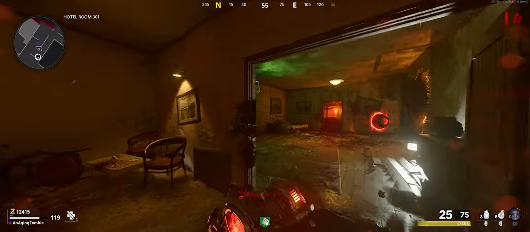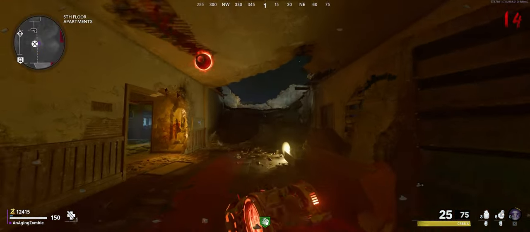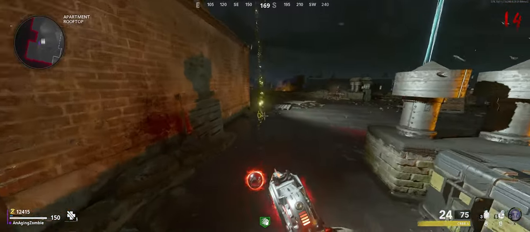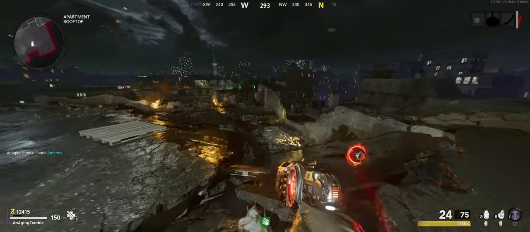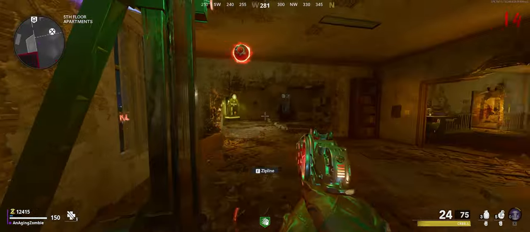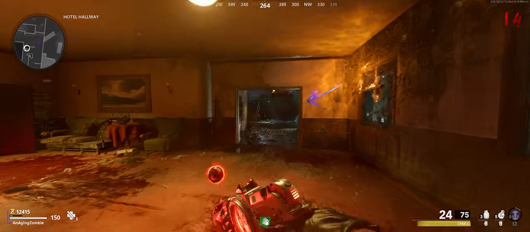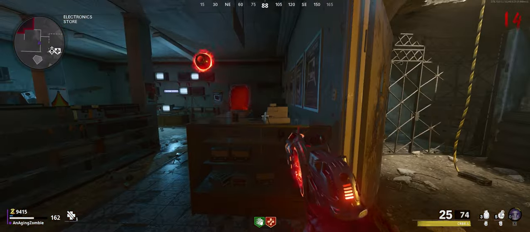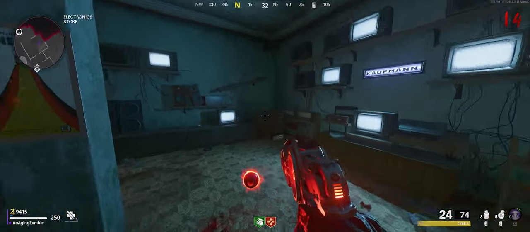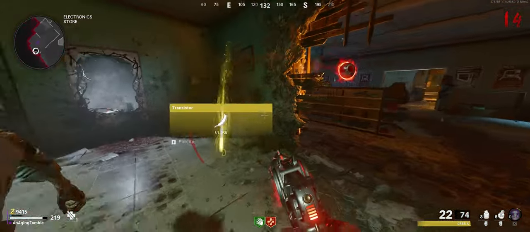Okay. So before I move on to the next step, which is typically I will go and upgrade Klaus, I'm going to go collect two more items that will be needed down the road. One is on the spawn building. Once you have the Wonder Weapon, you can shoot that radio tower. Grab the antenna. And then the next item is going to be down in an electronics store. And so in this electronics store, there are these radios around, and you just shoot them, and it should spawn the item that you're looking for. There it is.